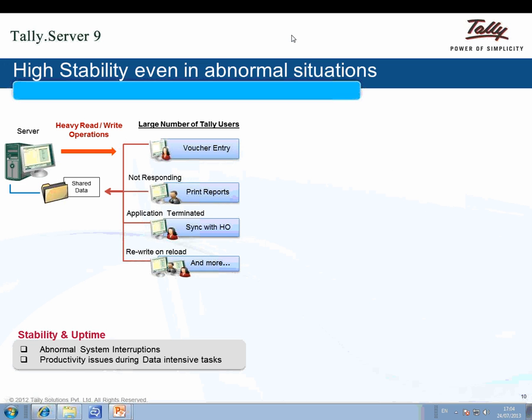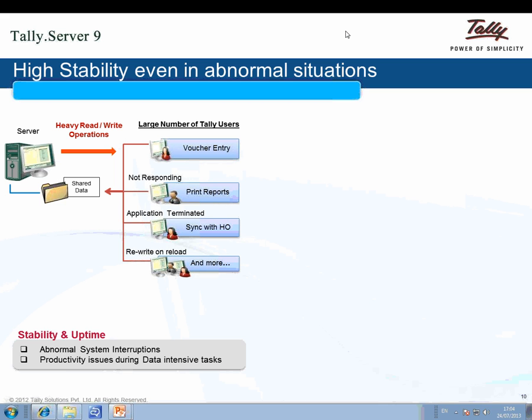If you put 1 ton of luggage on that car, can you expect the same speed from the Ferrari? No. The same way, Tally.ERP9 was developed and designed for small and medium customers. But large enterprise customers also started working with Tally.ERP and expecting the same speed, which is not possible. Hence, Tally has come up with a new product, Tally Server 9.